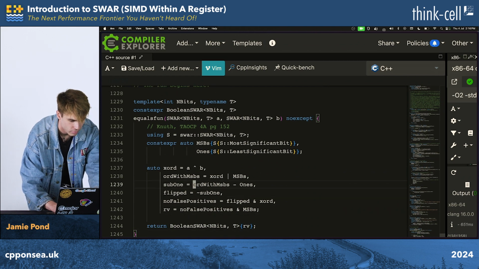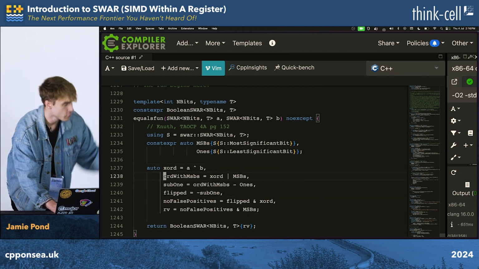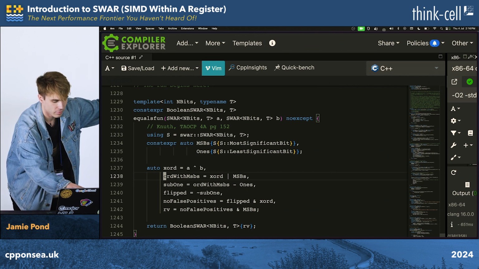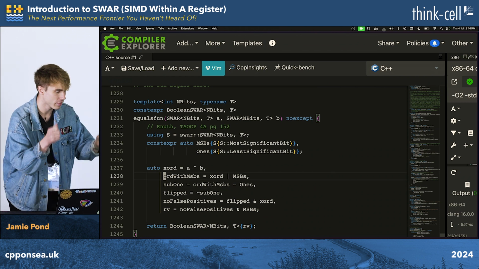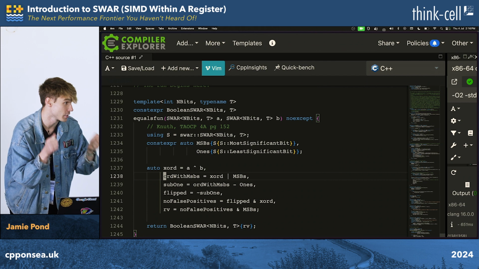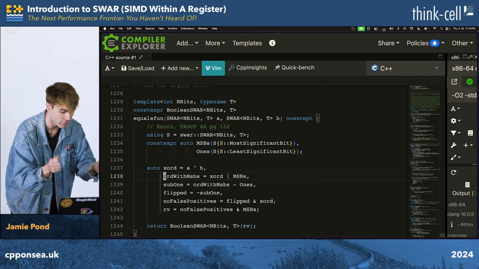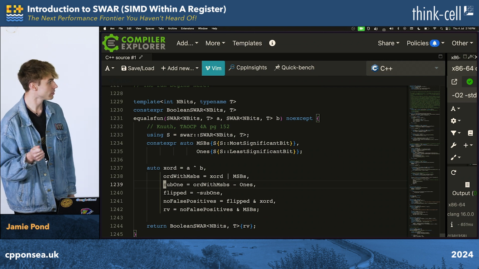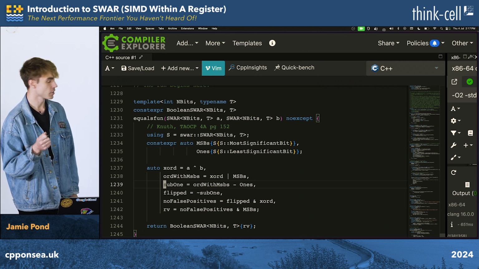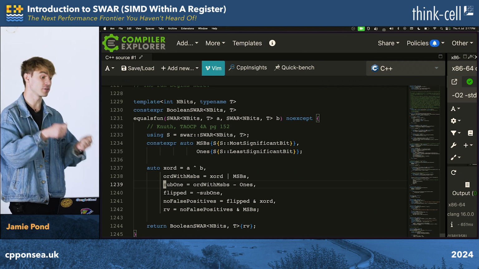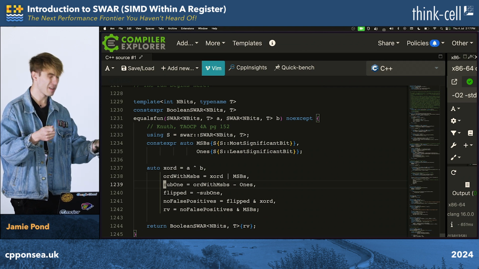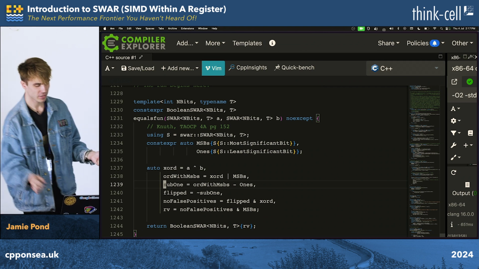As we can see, we do the XOR of the input. And then with the XOR value, we OR in the MSB, so all of the most significant bits of each lane are definitely on. We subtract 1 from each of those lanes. So now the most significant bit of the 0 lanes is 0 with some false positives.